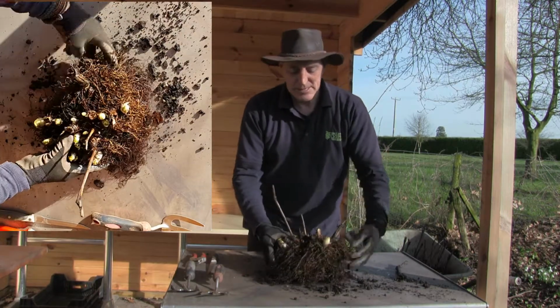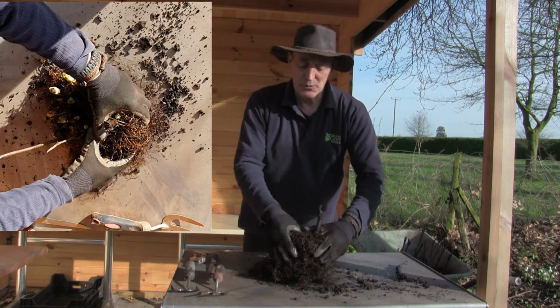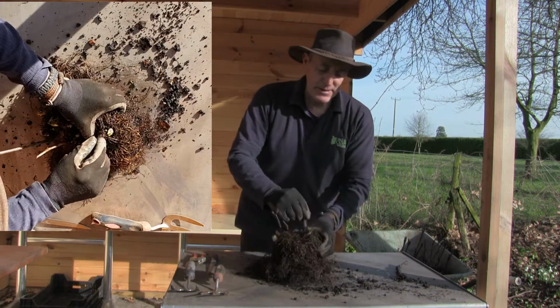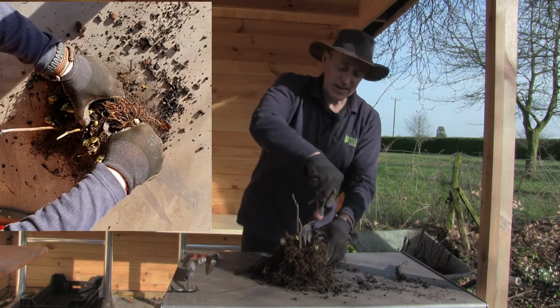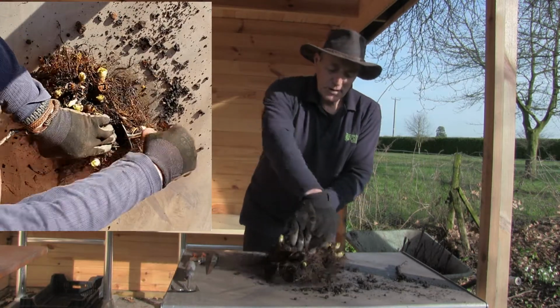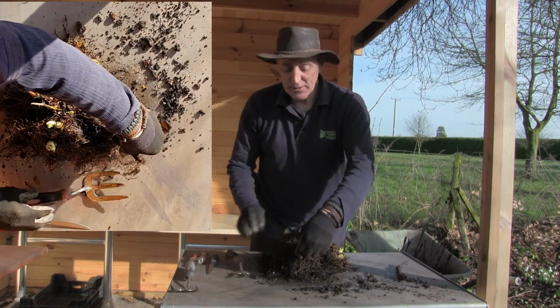You will find, in most cases, as with this, that there will be some that will just be able to be broken off. And just bearing in mind that you don't want to damage this node, and I can see a new one here, using a small handful, I'm just going to slide it into the root ball, and without too much force, just lever it so that it can then come off.